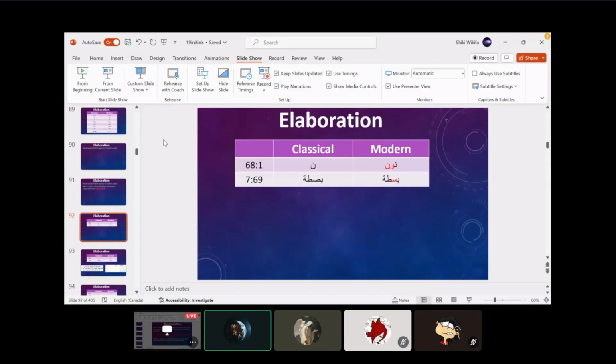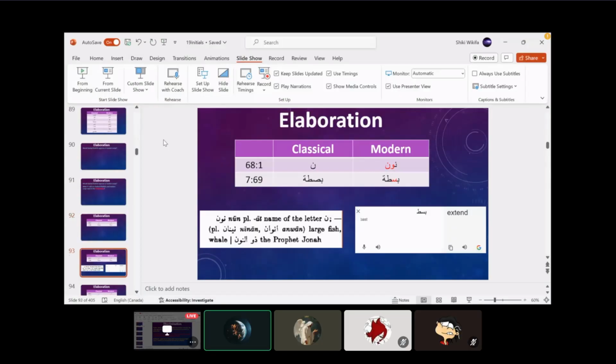and when he spelled the noon as noon wow noon. So you see that noon wow noon actually means fish in modern script. The noon wow noon being spelled like this is probably the only word that you can make a case shouldn't be spelled out. But you can't deny the fact that it does mean fish.